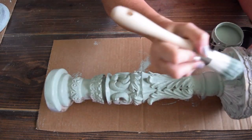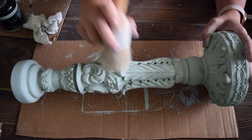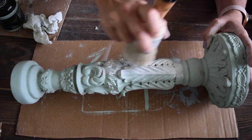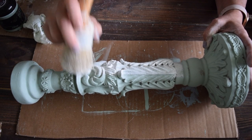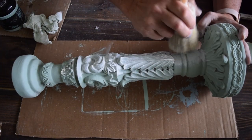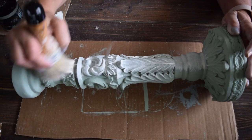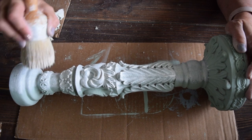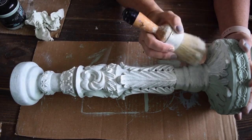I'm not gonna complain. So when I did the white wax on this one especially, I was super liberal with the white wax because I wanted all that yummy wax to be in those crevices to really show the ornateness of this candlestick. So after working in sections with the white wax, you don't want to let it dry. You want to put it on and then wipe it off and then move to the next section. The longer you keep it on, the harder it is to wipe off. So it's best to work in sections.